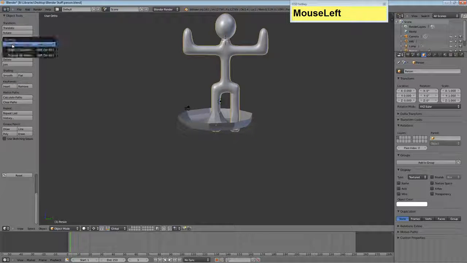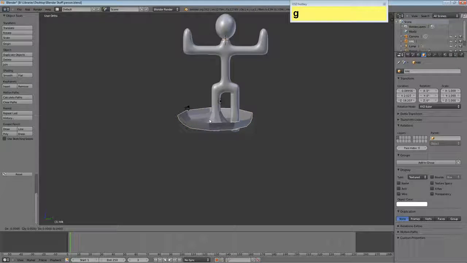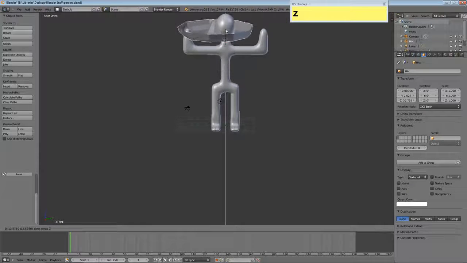So we're going to actually change that origin to geometry, and it comes into the center of this geometry. And now when we scale things, it'll scale in and out from there. I don't know if that'll be important to us here or not, but it is an important point if something's scaling funky in object mode. So what we're going to do is grab, lock it to the z-axis, and just move it straight up.